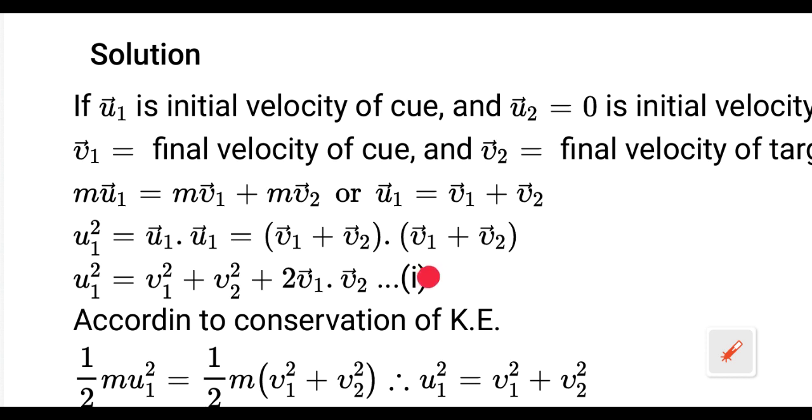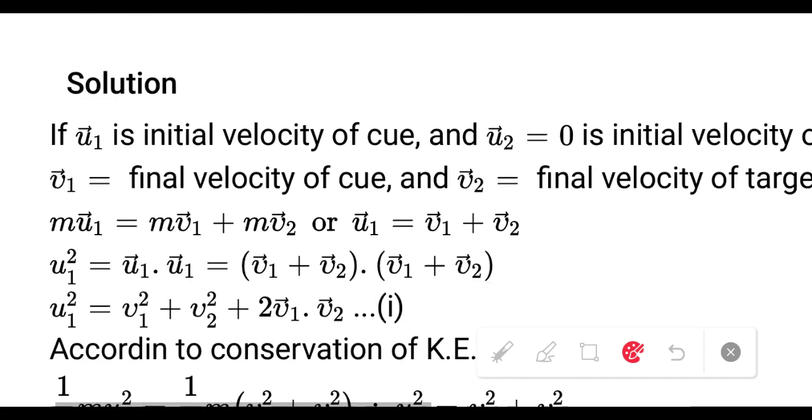Okay. So from that information, if you are told that this one is the Q, this one is the target, which means after I hit ball 1, the speed or the initial momentum is going to be split. Momentum, it is mass times velocity, is going to be split into two balls. Okay, it will be ball 2 and ball 1.